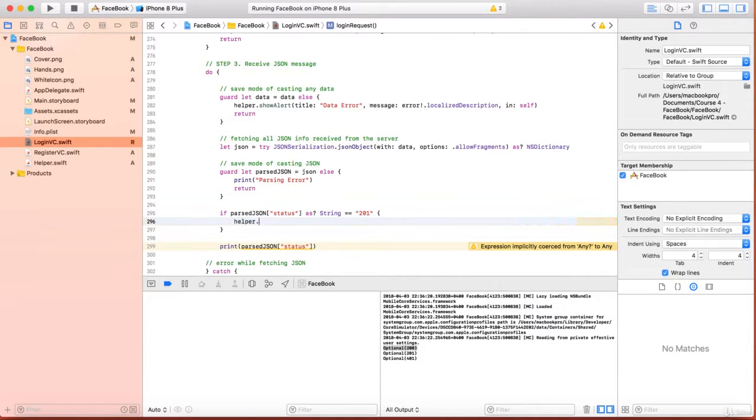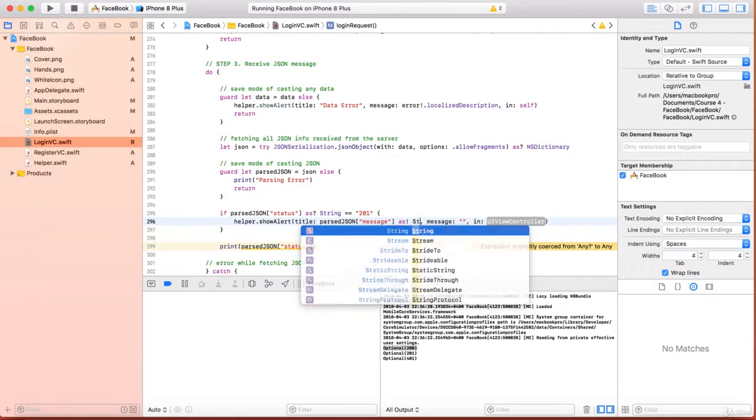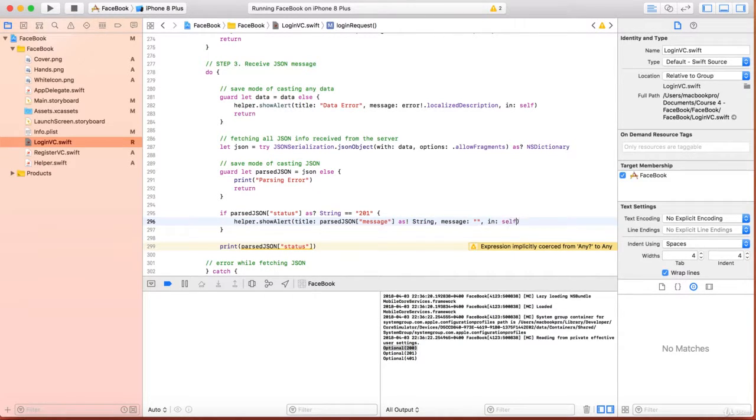And then helper dot show alert, and that one is password do not match. Or what we can do is message, we will keep just blank, and for the title, we will write the message from the server which we received. So parsedJSON, we copy paste here, and instead of status, we'll write message as string in self. Excellent.